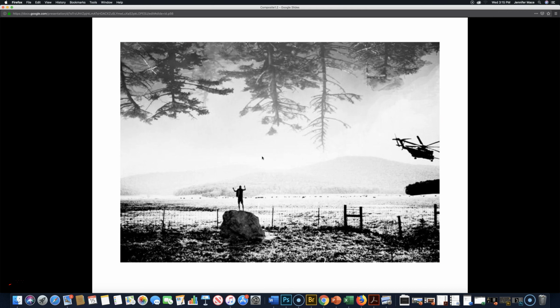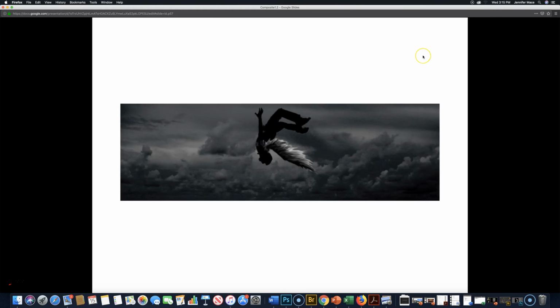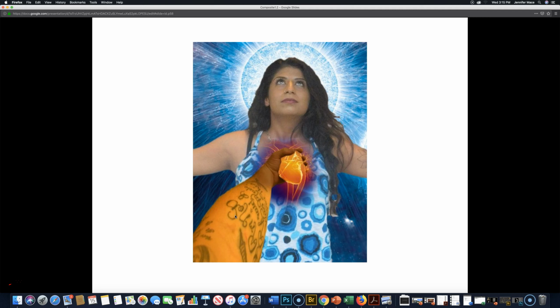So this was from a former military student. Love this combination. He just turned those trees upside down and layered them in. The falling angel. It's really centered. I think you could probably crop off this part, and that balance would be much more edgy.